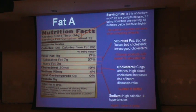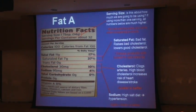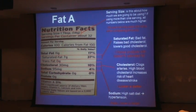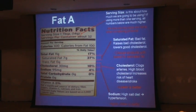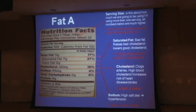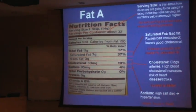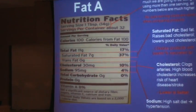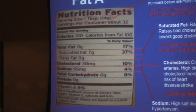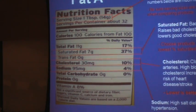So on this label, since it is primarily a fat, what we're looking at is the fat profile. The first thing I want you to do when you look at any nutrition label is check the serving size. If the serving size is more than you're going to be consuming in that product, you're going to have to multiply all the numbers below it by how many servings you're going to be eating. So this lists 1 teaspoon. If you were going to eat 2 teaspoons of that fat, every number below it is doubled. So while it says 11 grams of fat, it's going to be 22 grams of fat.